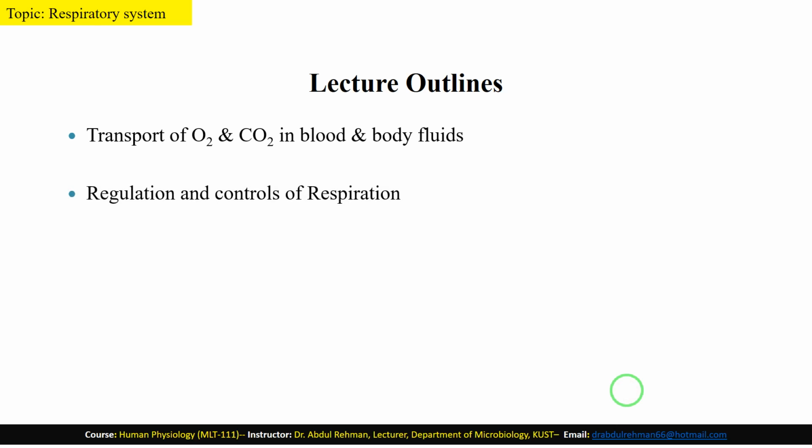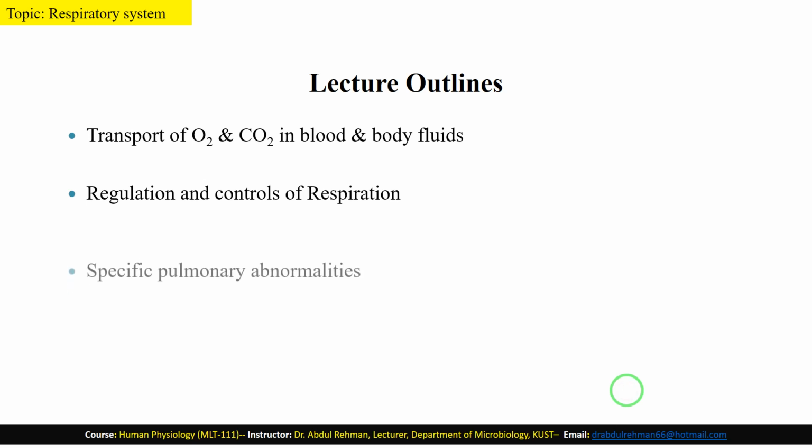In the brain, there is a region called medulla oblongata, which is the primary respiratory control center. Its main function is to send signals to the respiratory muscles that control respiration, and as a result, breathing takes place. The ventral respiratory group present in the medulla oblongata stimulates expiratory movements.